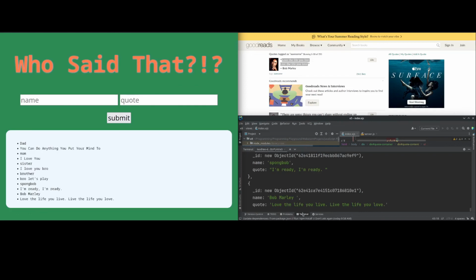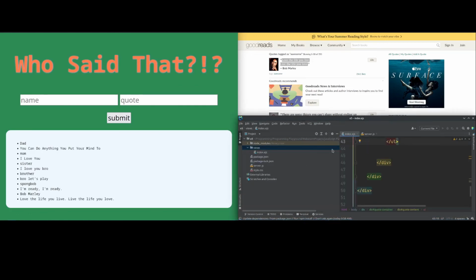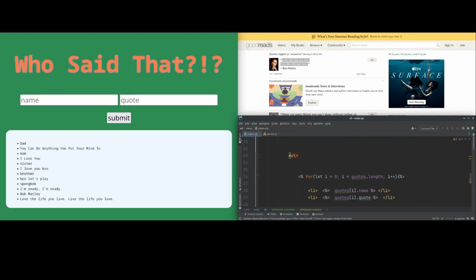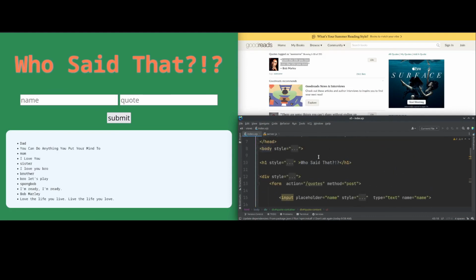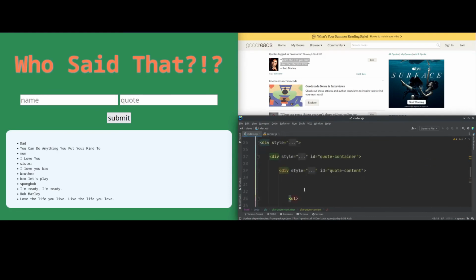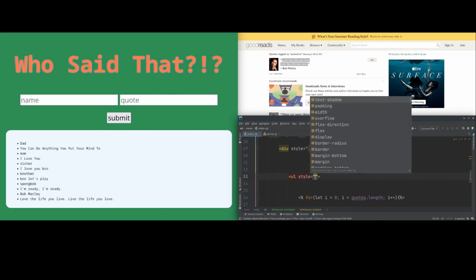Let's get rid of this terminal and get rid of this. And go to, what do we want to go to? Template generator. And also, I think it's called a template generator. So for UL, we can do style, and I think it's, what is it? List style to none.